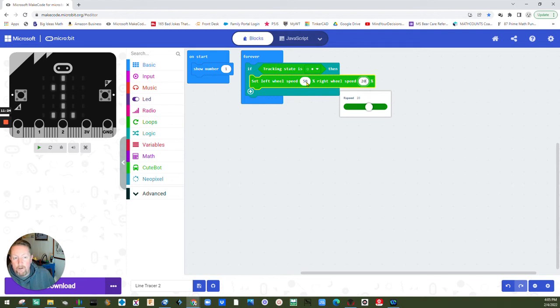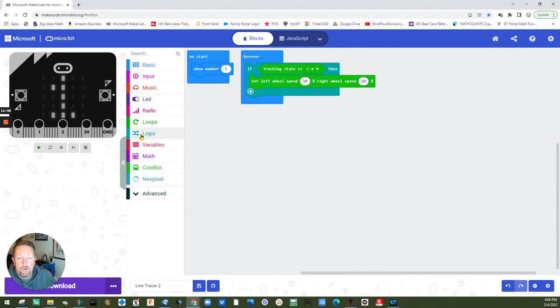If the robot seems to veer off the line, I would just lower these, maybe make it 40 and 15 or 40 and 10. But I was able to get my robot going on the track using these two numbers, these speeds, 50 and 20. Okay. Now that is the first tracking state. I'm going to show you a cool trick. We have 4 more tracking states to do.